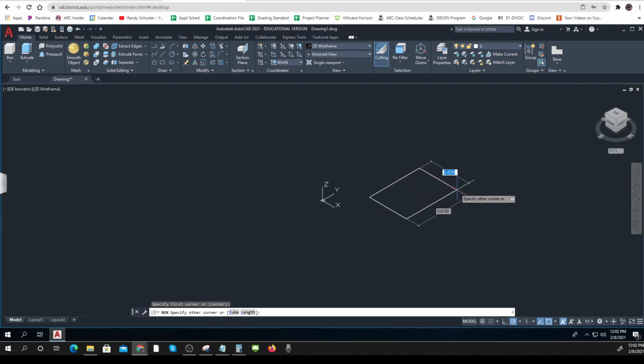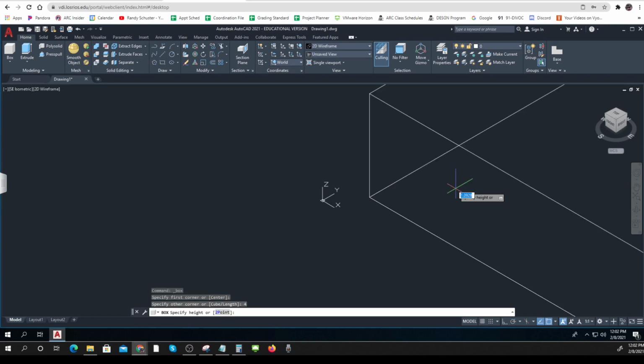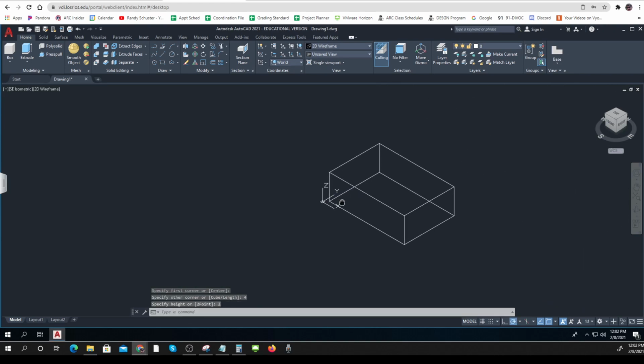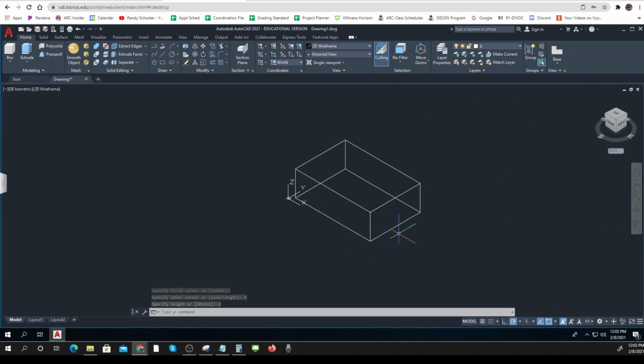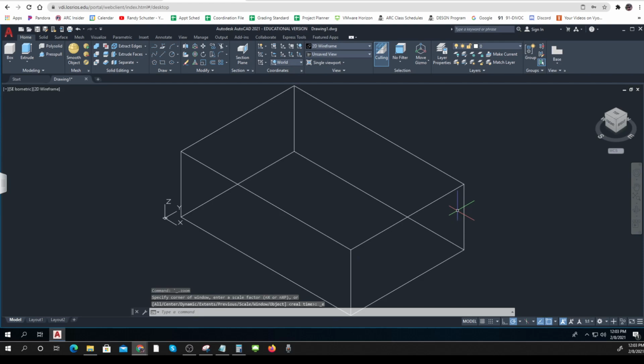So let me make a box. Click. And I'm just going to type in the dimensions of the box. I'll put 6. And now to get to the next tab, I hit tab and I go 4. And how high? 2. That's 6 by 4 by 2. If I double click the mouse wheel, it zooms to everything I've drawn.